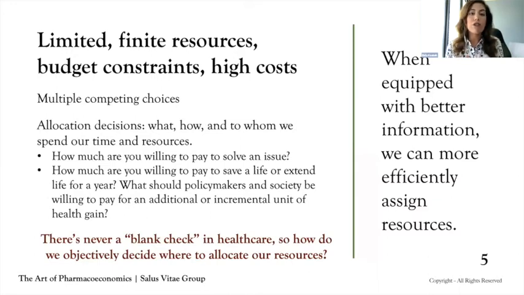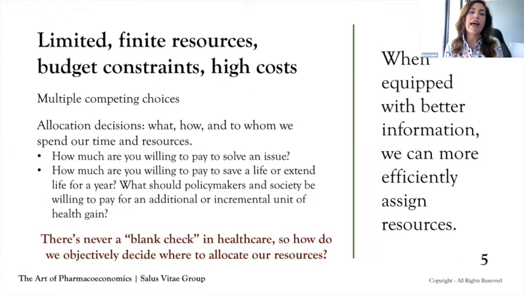There are so many options to choose from, which leaves us thinking, how do we manage that? How do we begin to allocate those limited finite resources given what we need to decide on? Now, that's where the whole concept of allocation decisions, or allocating resources, comes in. Regardless of what country you are in, and regardless of how many resources you have, you still have to make allocation decisions, whether as an individual, as an institution, as a country, that type of thing. So when we think about allocation decisions, we think about what, how, and to whom we are spending our time and resources, given that current reality.